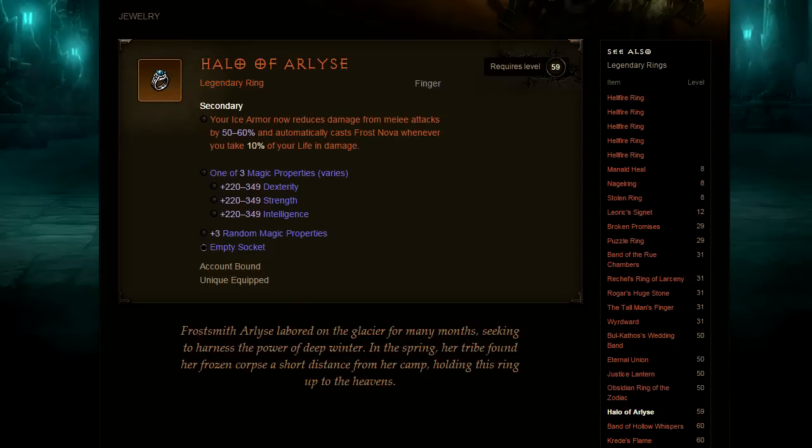What it does is your ice armor now reduces damage from melee attacks by 50 to 60% and automatically casts Frost Nova whenever you take 10% of your life in damage. It also always rolls with a socket by itself. That's pretty cool. What I like about this is that at Torment 6 level, everything that hits you as a wizard does about 10% of your life in damage. End of story. So you're going to cast Frost Nova every time you take a hit.